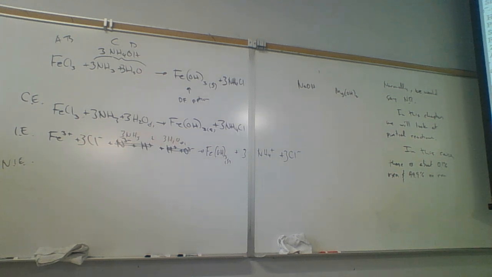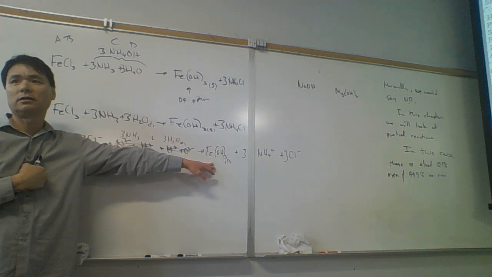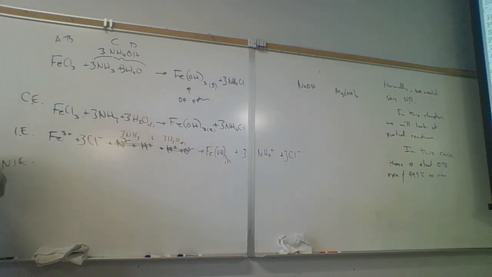But what's the net ionic equation for this now? All the ions reacting. Well, did the iron 3 react? Is it a spectator or not a spectator? Iron 3, spectator or not? It's not a spectator. It's iron 3 on this side, but iron 3 hydroxide on that side. It reacted. So a spectator is what's not changing, like chloride here. Chloride's a spectator because it's on both sides.